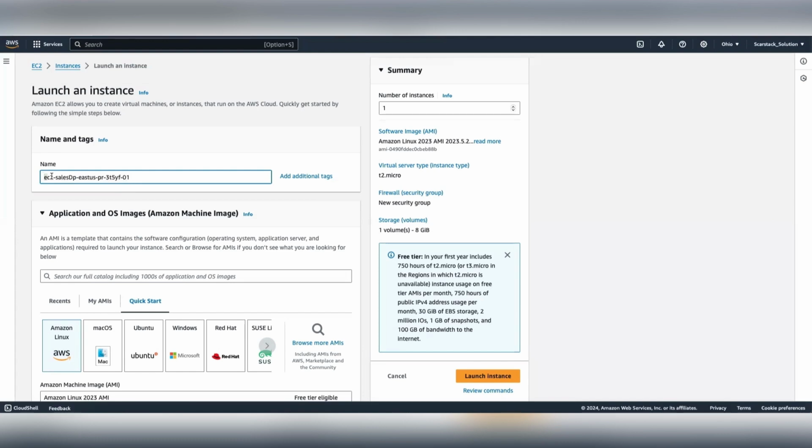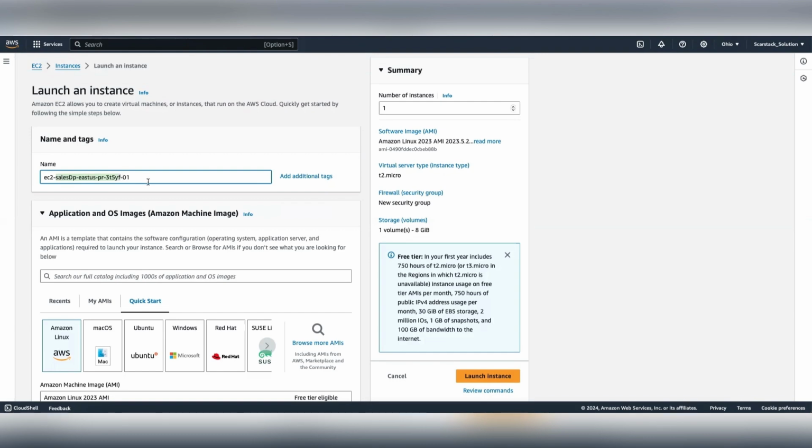Now what's going on over here? Rather than saying RSGRP or any abbreviation for the resource group, I'm giving an abbreviation for the virtual machine. This way, when anybody looks at this name, they immediately know it's a virtual machine or an instance. They easily know the department and the region. They know the PR stands for production, so they know it's a production resource. It has a unique name that shares the name of the resource group. This way, if someone is trying to search for resources and they pick up this word, it will pick up similar resources together. It's like a naming convention, and it's quite sequential too.